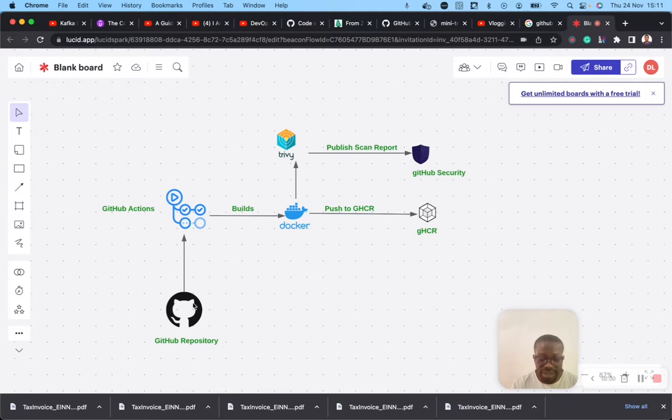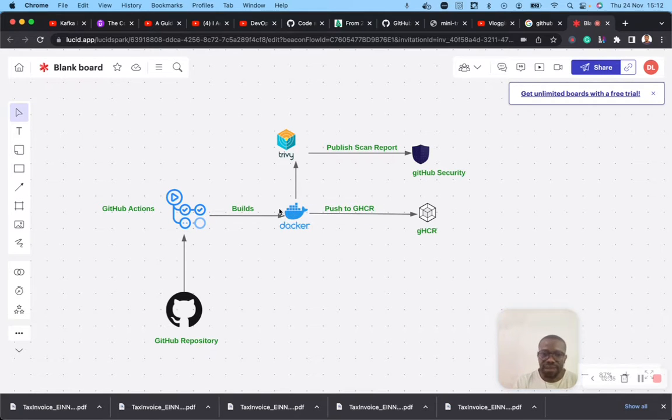Then in here also, I'm going to create a GitHub workflow. I'll show us all of that. In that workflow, I'm going to define my action script itself. What this action will be doing is building a Docker image.